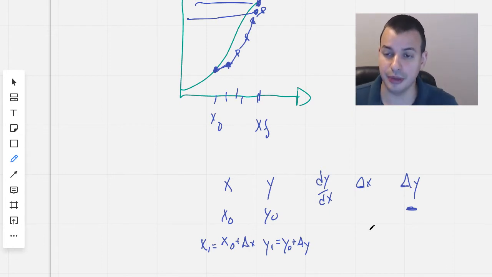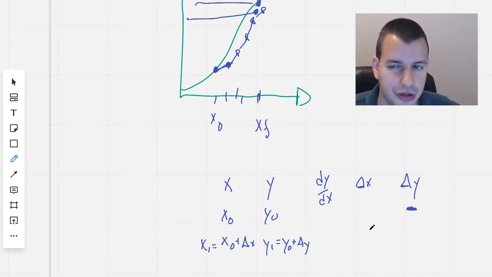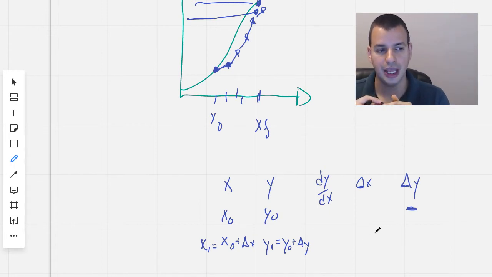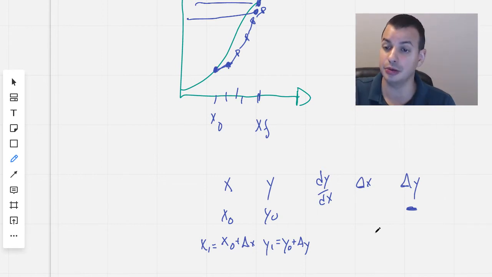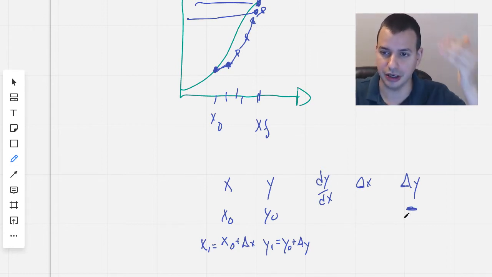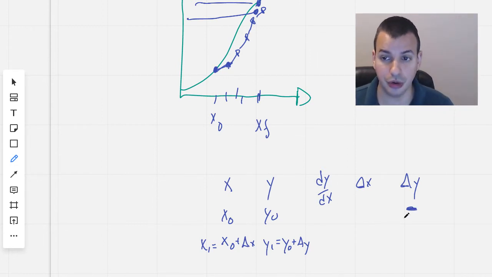And then you continue on for however many steps you have. Usually you'll only be given 1 or 2 steps. Probably 2 steps, because the AP exam will want to see that you understand how to do multiple steps, but they don't want to have so many steps that you get bogged down in just the computational part of it. Euler's approximations tend to take a while, because you can see, we made a whole table here with 5 columns, and if you have more than 2 or 3 rows, it's going to take a while. And so what you're going to see on the AP exam is usually maybe 2 or 3 steps. And you do this a few times, you get an answer, and you give it back.